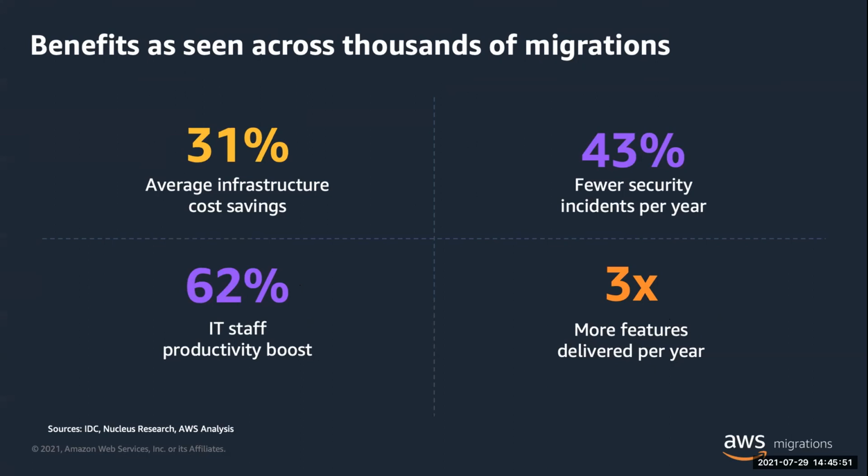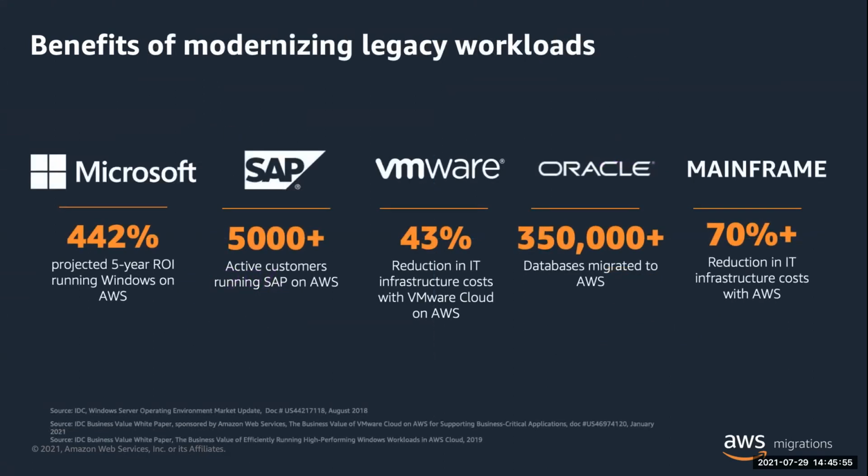Now, when we look at the benefits from the point of view of the possible workloads, this is how it looks like. And before I go deeper into the stats, let me call out that AWS today runs workloads from Microsoft, SAP, VMware, Oracle, and even IBM mainframes too. So in terms of stats, Microsoft workloads, AWS hosts twice more the Windows server instances than any other cloud provider.